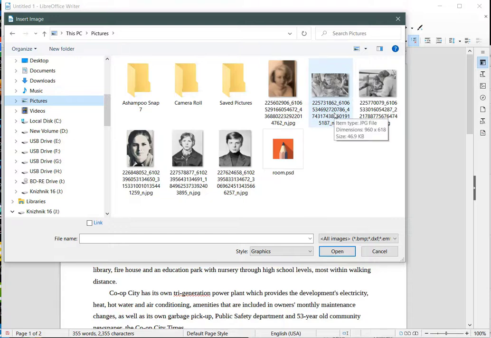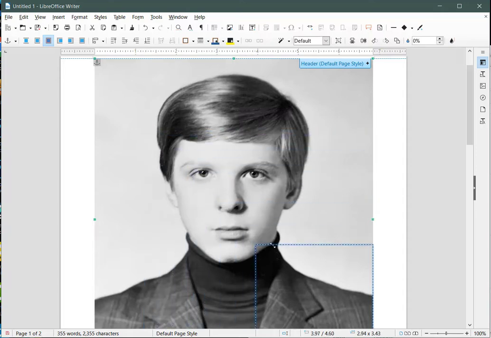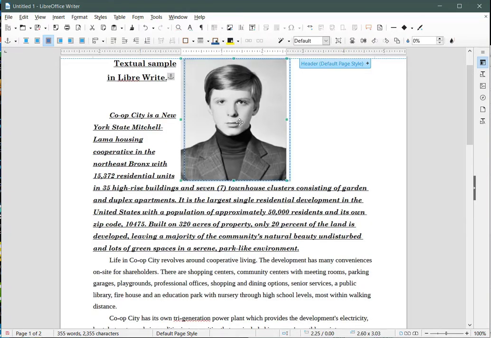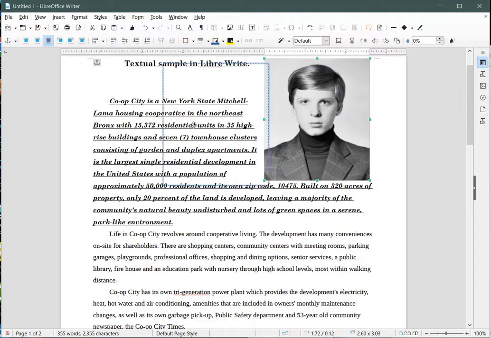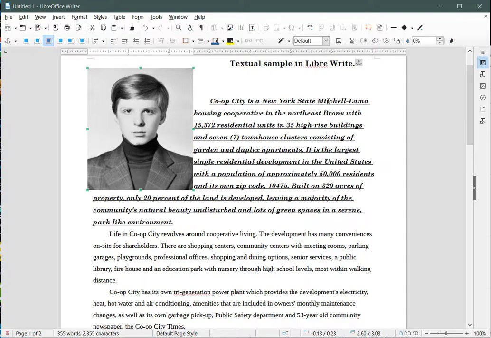I will go to my computer and I will go to the picture of this young man. He is the scientist, physicist. Open. Now folks, you can see the picture, which is huge, but sizing the picture is very easy. You just go to the corner point and then move the frame, and then you will see this picture. Not like in Microsoft Office, picture is movable, and then you can find the place of the picture.